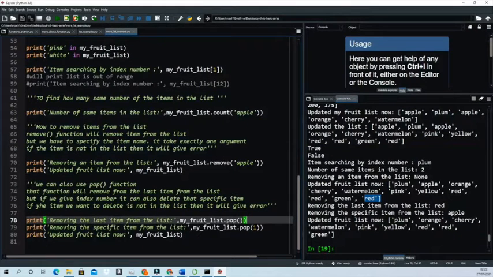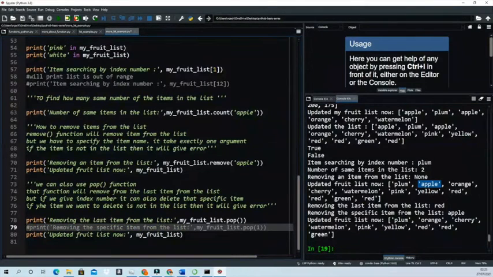You can also pass the index number. In my list, plum is at index 0, and apple is at my first index. This is showing the up-to-date list after the last one was deleted.